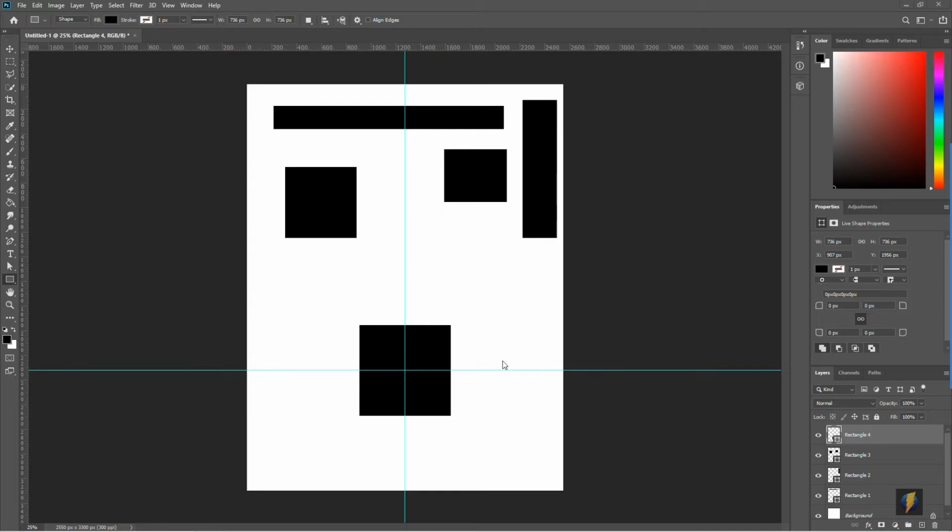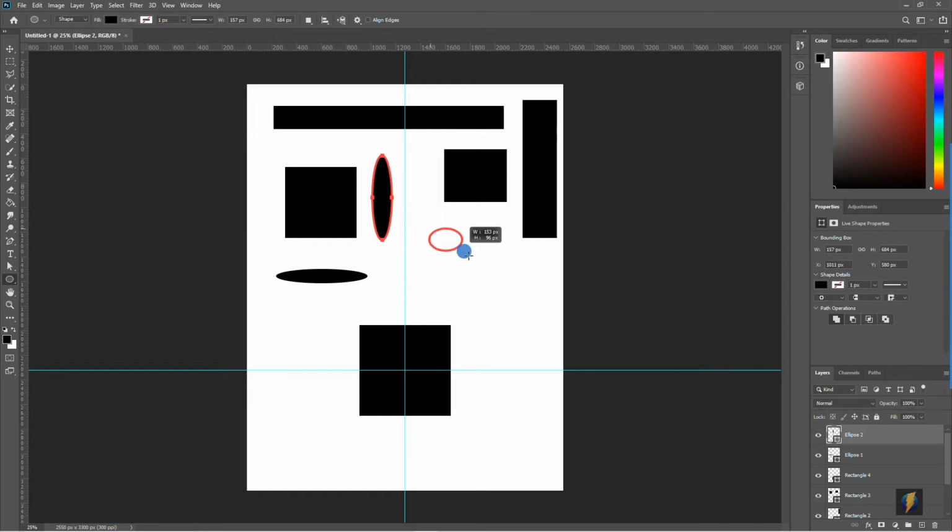Now, besides the rectangle tool, as mentioned earlier, we of course have these other options, which I recommend playing around with. We've got the ellipse, which works exactly identically to the rectangle tool. Once again, you can draw perfect circles by holding down Shift, or by pressing down the Alt key, it'll draw it from the center rather than from the corner. Very similar to the rectangle tool that we looked at earlier.